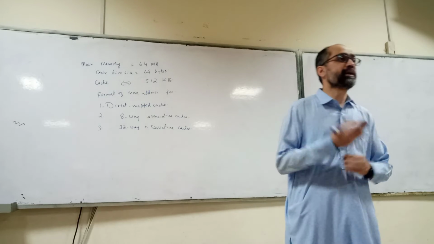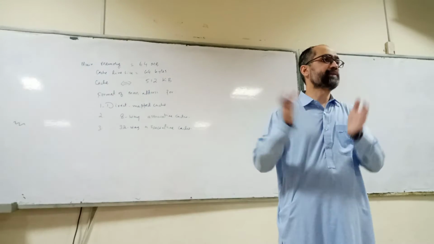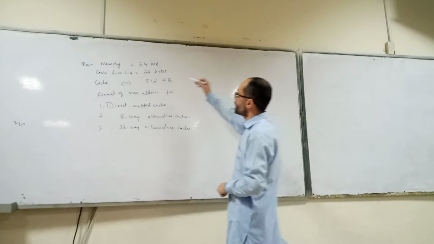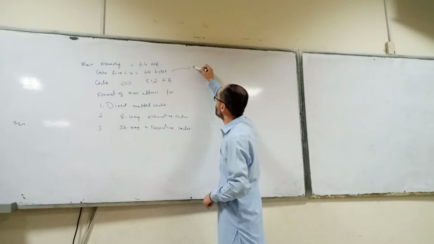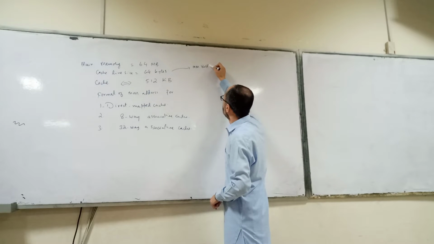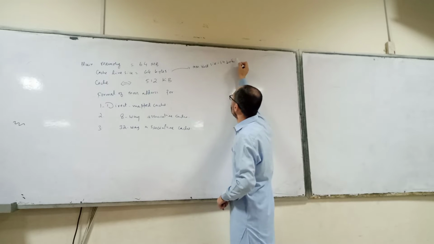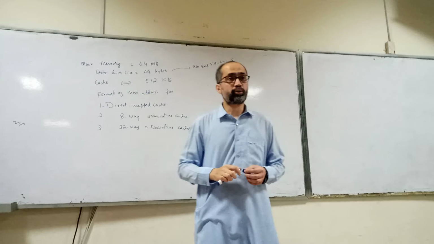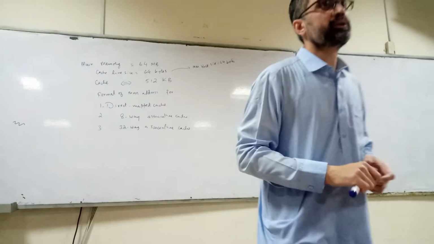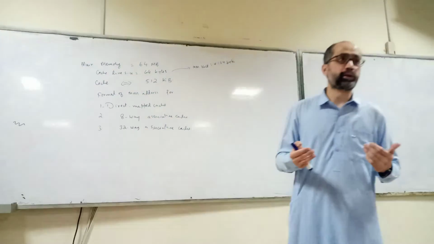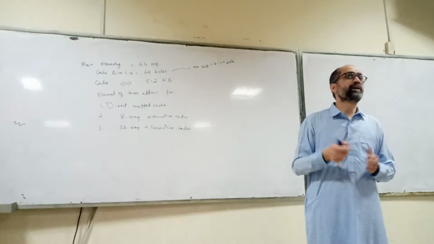Since the cache line size and the memory block size are the same, we also have a cache line size of 64 bytes. So what is the main memory block size? 64 bytes. Why is this? Because the size of the main memory block is equal to the size of the cache line. It is actually the granularity at which we are storing the block in the cache.